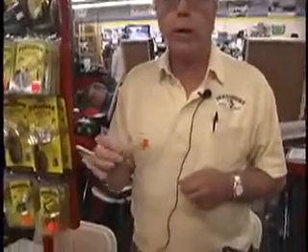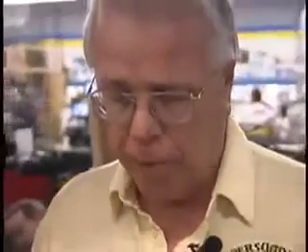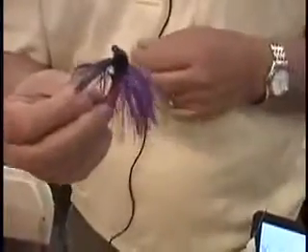Here we are at the Anglers Marine Show in Southern California at the Persuader Booth, introducing a couple of new items for this year, including the new Popping Walker — a new bait that can be used both as a popper and to walk the dog. It has a double chamber rattle system, gill slits in the front, and VMC hooks. It's been a nice item here at the show. Another brand new item is our new e-chip flipping jig, which comes in two sizes — a 3/8ths and a half-ounce. Also, the e-chip spinnerbait from last year has been our number one seller at the show — we've had to restock a couple of times since the show began.